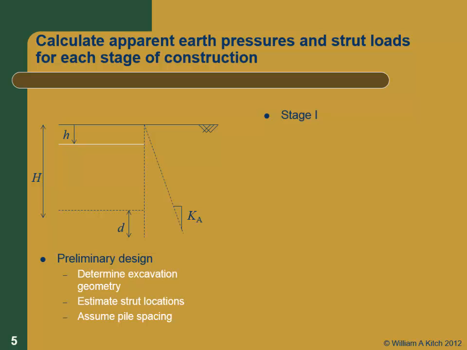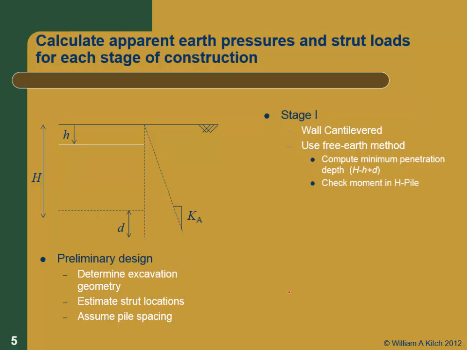So then you're going to do the first stage of your excavation. In this stage, the wall's cantilevered, right? And you can use a free earth method to calculate the loads and displacement, the loads on the walls. You shouldn't have any problem with embedment on this one, because it's going to be really, really deep. Theoretically, you have to compute the minimum penetration, but for the first one, it's unlikely that you would run into that minimum penetration, because the penetration that's going to be required is because of the depth you're going to have to go.